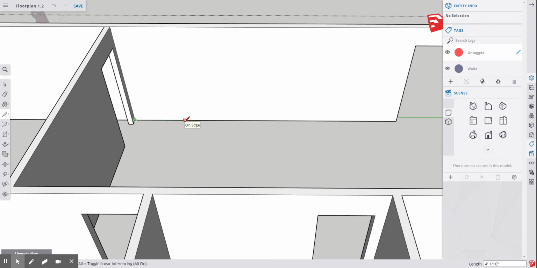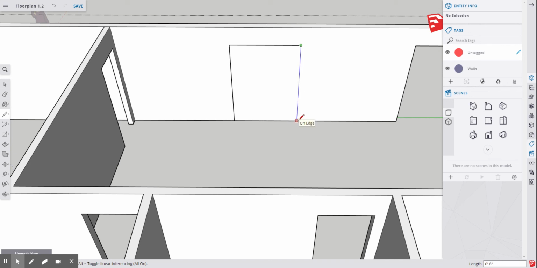So we're gonna go 8 feet. We're gonna go up 6 feet, 8 inches. And the width of this window is 5 feet. So on the green axis, we're gonna go with 5 feet.